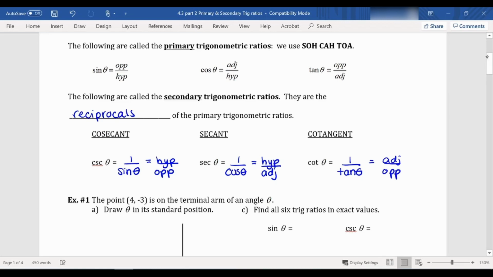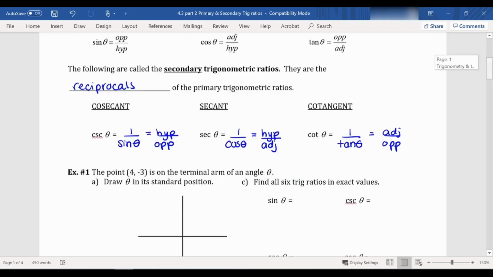So notice how it is the ratios that are flipping. It's not the angle that is flipping. It is the ratios of the sides. And you have no button on your calculator that does this. You would literally have to find your sine, cosine, or tangent ratios and then do the reciprocal of that. So if that's a fraction, you can simply flip that fraction. If it's a decimal, you can do 1 over that decimal.